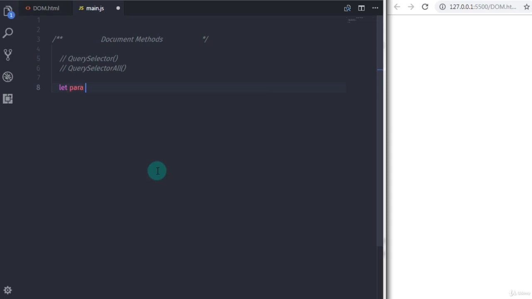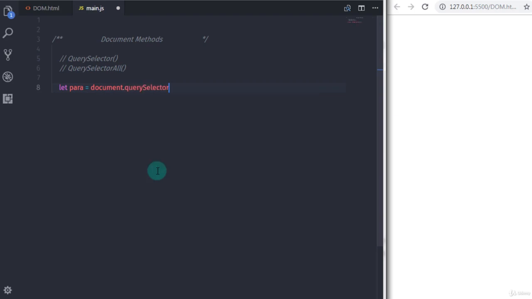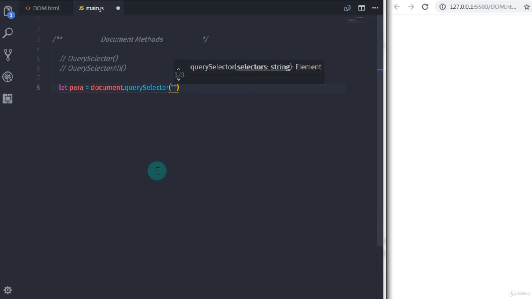Now, I will just open my main.js file. I will select a paragraph using query selector method. So I will just say let para is equal to document.querySelector. So I will just call my query selector method, and in the parenthesis I will call the paragraph using a CSS selector. So we will select the paragraph using the class. To select your paragraph using the class, you need to specify class name with dot operator, right? So I will just say dot here and specify your class name, right? So the query selector used to select CSS selectors. So we'll just say dot para here, right?